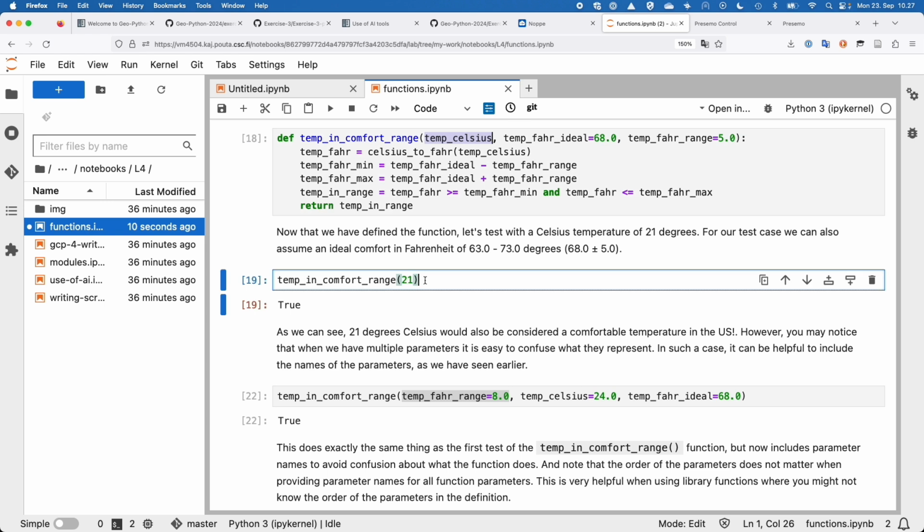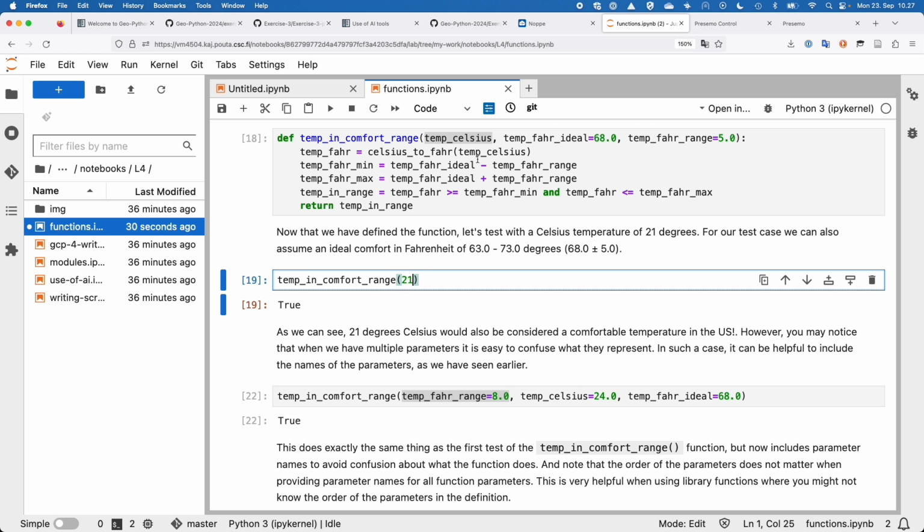So we saw that here, right? We ran this first case. We specified only this number, and that was what's assigned to temp Celsius. And it knows that it goes to temp Celsius because the other values are optional, and any required arguments, if you list the numbers without a name, will be assumed to be in the order that they're defined in the function.